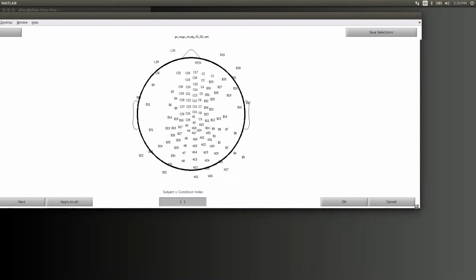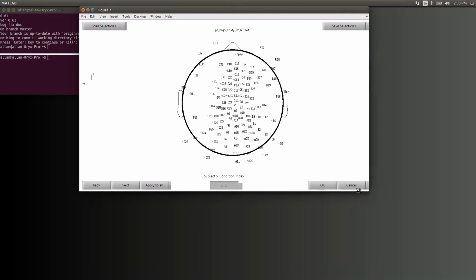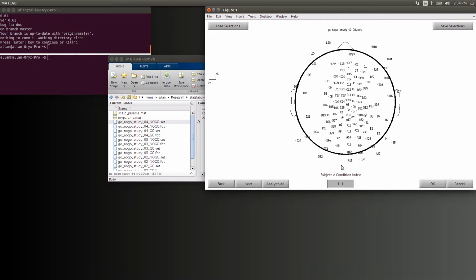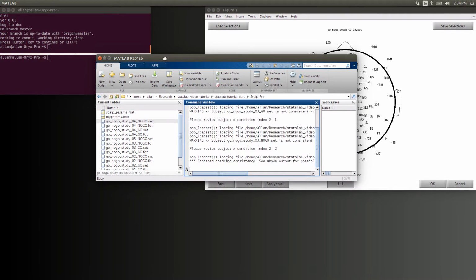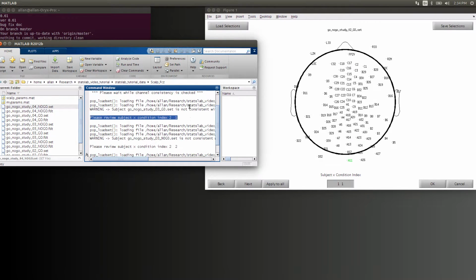This GUI comes up because we specified that we wanted to pick channels on a per subject basis. So in STATSLAB, you can just click on the channels that you want to do statistics on, or click them again if you change your mind. If I wanted to do statistics on A11, I could click A11 and say apply that to all the subjects. When you do that, STATSLAB checks for internal consistency to make sure that all the subjects have those channels. If it detects that someone doesn't have that channel, it will give you a warning.